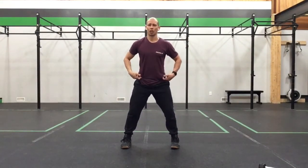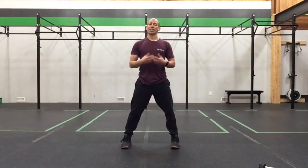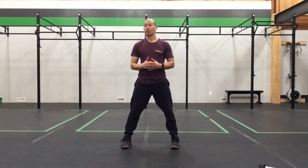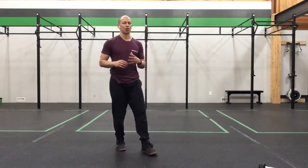So we initiate with that hip hinge, rotate through the low rib. And just take it to where you feel comfortable. It doesn't have to touch the floor. You can take it to mid-thigh, you can take it to the knees, wherever it happens to be. From there, though, we're going to continue to experiment with that hip hinge. And these first couple reps of this are going to be tough.